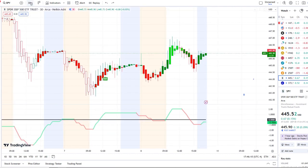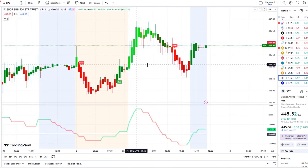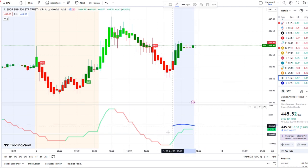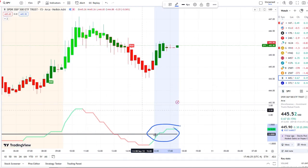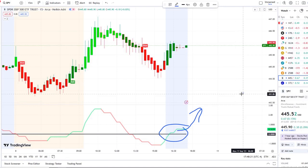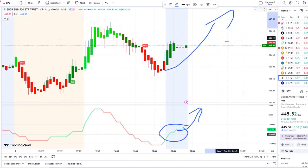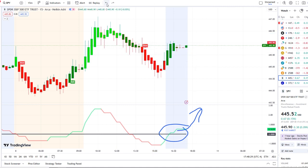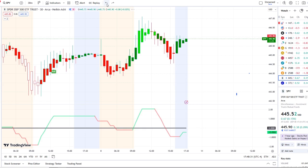Now, if we zoom into the 15-minute, we could go ahead and see here a bear indicator popped up at 445.72. Definitely something to not ignore. And it bounced quickly off of 444.50 and inflows came back above. That's something I would not ignore if these inflows can continue pushing up higher to continue to reflect possible strength into these charts and eventually cancel out that bear indicator with a possible bull indicator and roll that strength over into the 30-minute chart as well.